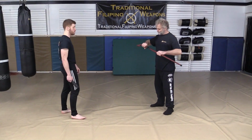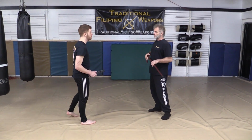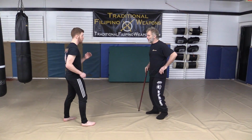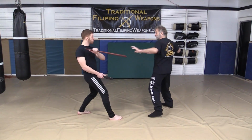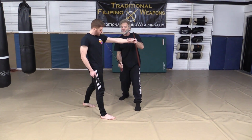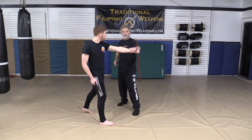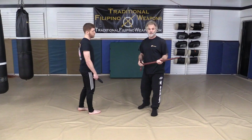The second one. Okay, what I'm going to do here is maybe I go to do that interception. Okay, so what happens is he might grab it if I do this now. Now, watch this. See, I just take it and now I cut off the arm and I could thrust again. See what's happening there. Come back with a cut and do the same thing. Okay, so if he grabs it, let him have it. Yeah, he's busy with two hands now, right?